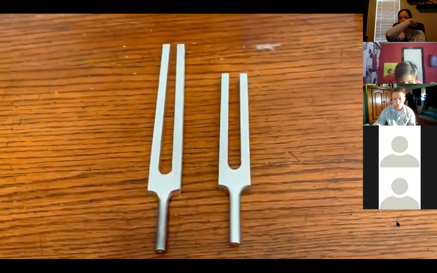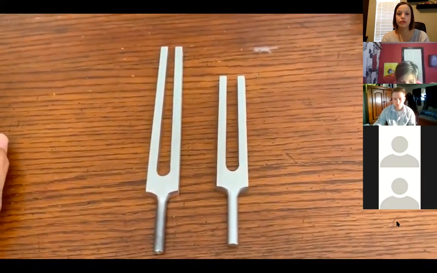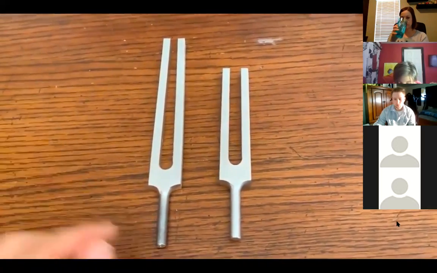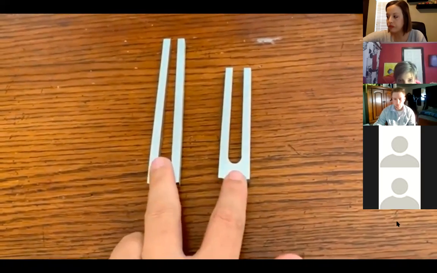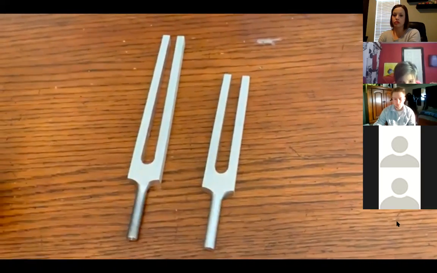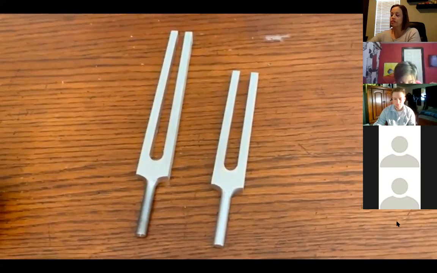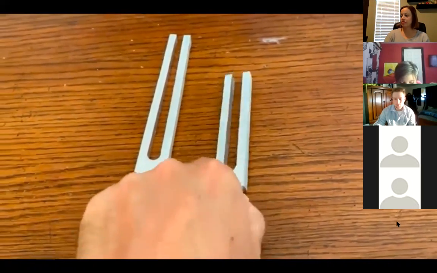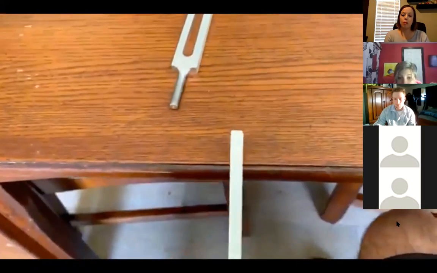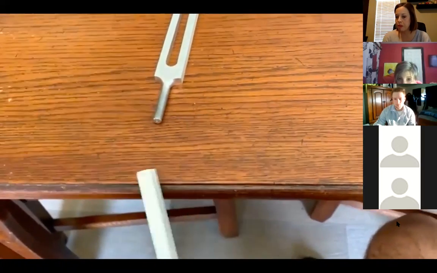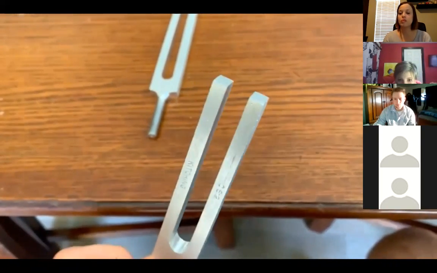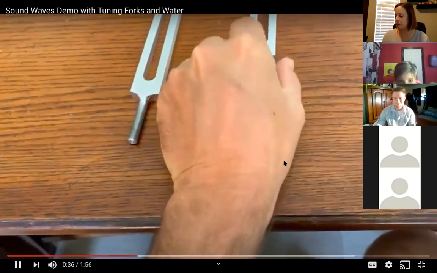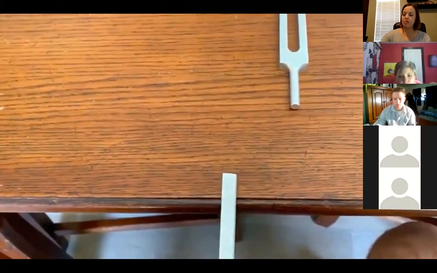Hey guys, Mr. Reeves here. So I want to do a demonstration of sound waves for you. And to do that, I've got these devices. They're called tuning forks. Each one produces a different frequency. Can you predict which one has the higher frequency? I don't know. Think about it. All right, let's try the little one first. So I'm going to bang it on the table, listen to the sound. Ooh, yeah, that hurts my ears from here. You're welcome for that. All right, and then let's try the bigger one. This one's longer. So what did you predict?